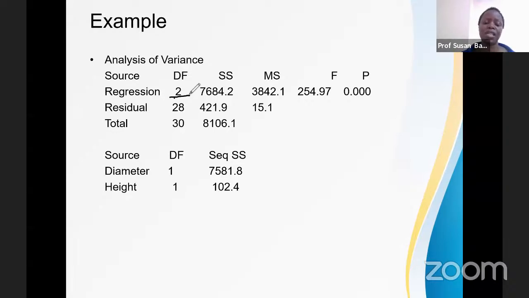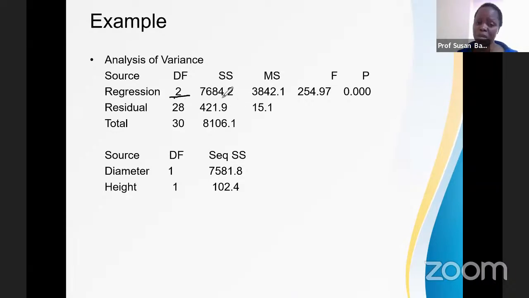In this case, we have 3 parameters, the intercept and 2 slopes corresponding to 2 independent variables. So minus 1, we get 2. Or the degrees of freedom is equal to the number of independent variables in the model. Here we have volume, and volume has been regressed onto diameter and height. So we have 2 independent variables. Then the residual is equal to the total number of observations minus the number of parameters. And the total degrees of freedom is equal to n minus 1. So in this case, n minus 1 is equal to 30. If you make n the subject, n is equal to 30 plus 1, giving us 31. Those are the total number of observations. So minus 3 gives us 28. So that is degrees of freedom.